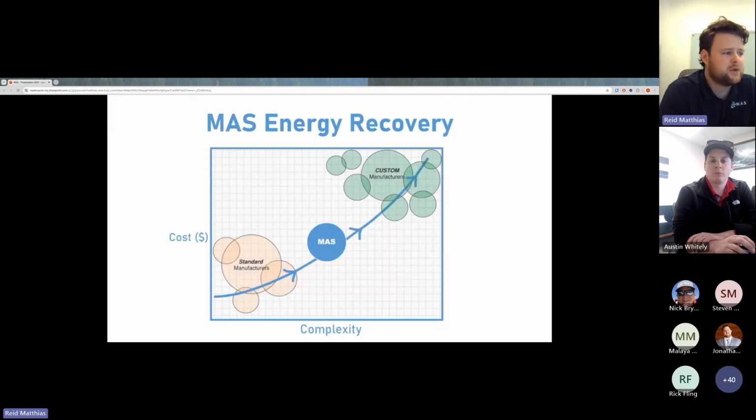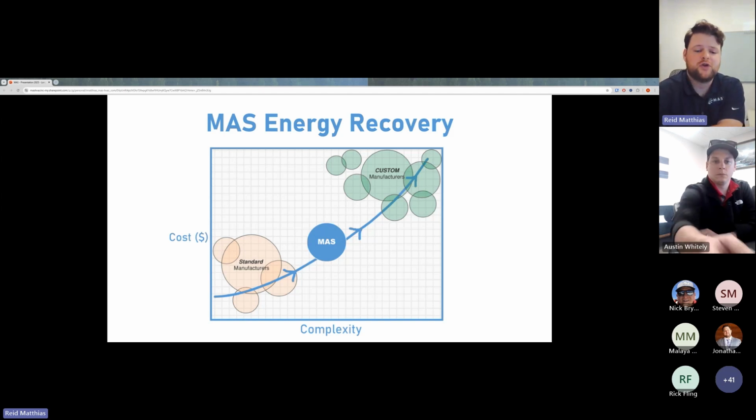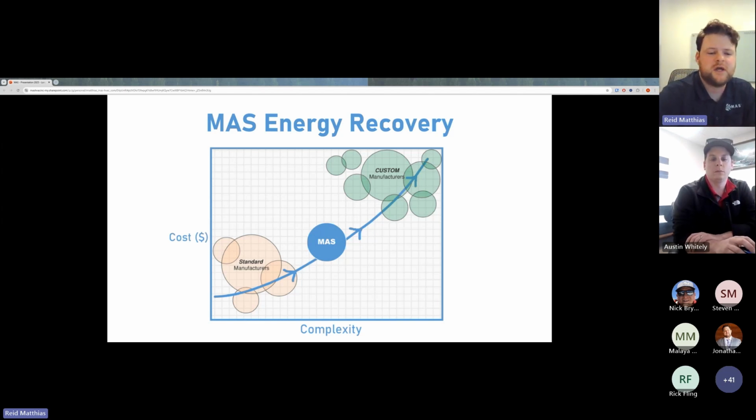And where that kind of helps out and where we fit in the marketplace, this really shows where we're at, right? So on the bottom here, you have complexity. You have your standard manufacturers on the left, so you're just standard Daikin, Trane, Aeon. And then on the right, the further you go right, complexity increases. So you have your full custom stuff, and that comes with a cost, right? So Moss is going to give you guys a more complex unit, something where you might need some more bells and whistles or a different layout. But we're going to be at a price point that's not fully at that custom manufacturer price point.